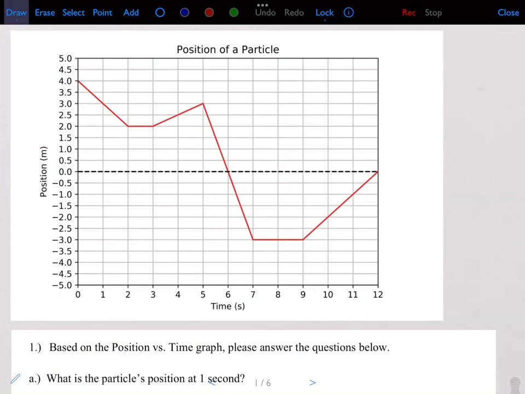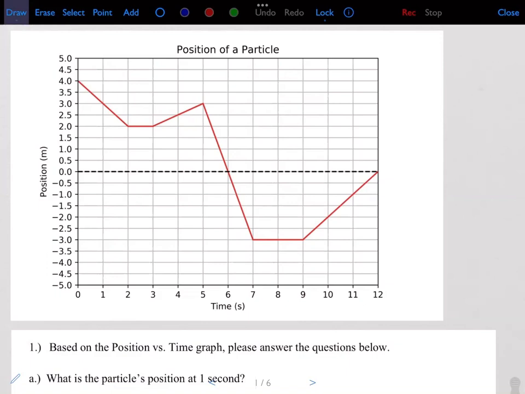Now remember, this is really one-dimensional motion, right? You can think of the position of the object as being the position along the x-axis. Okay, that's the best way to think about it. And the object or the particle, whatever it is, could either be moving forward, backward, or it's at rest, right? And the velocity tells you the direction of the movement of the object. Okay, so based on that, let's see if we can answer these questions.